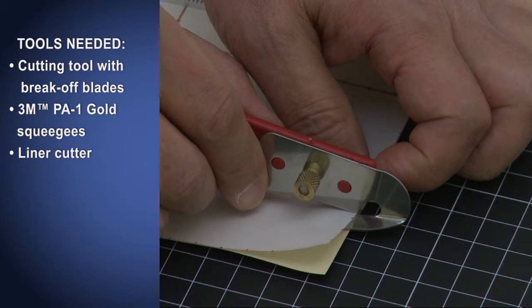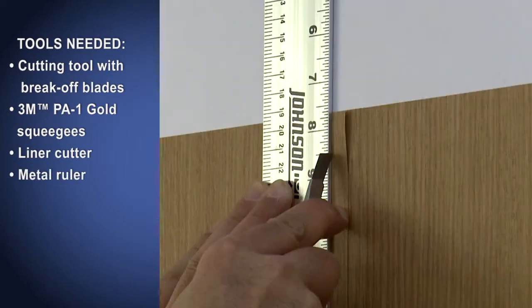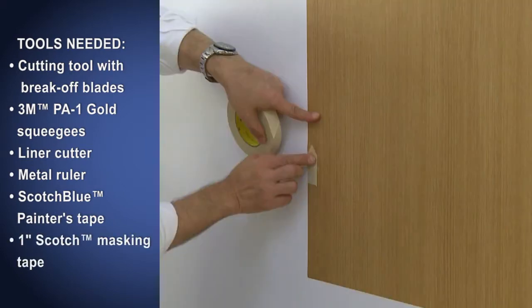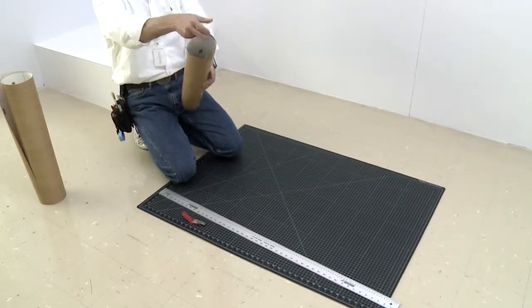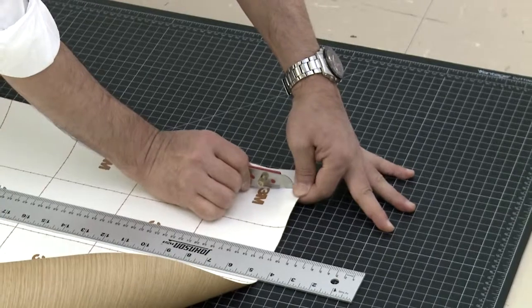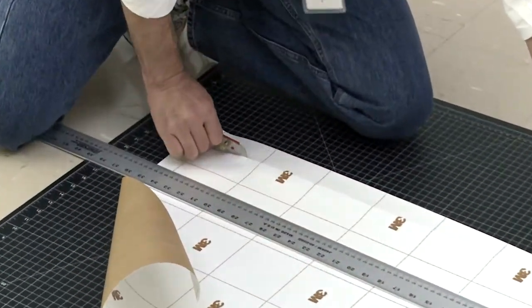One option is Seam Buster, a product from Advanced Equipment Manufacturing. It's available online and at many major hardware and home improvement stores. A metal ruler, Scotch Blue brand painter's tape, and 1-inch wide Scotch brand masking tape. Using the liner cutter, cut a 1-inch wide strip through the liner only, but don't remove the liner.